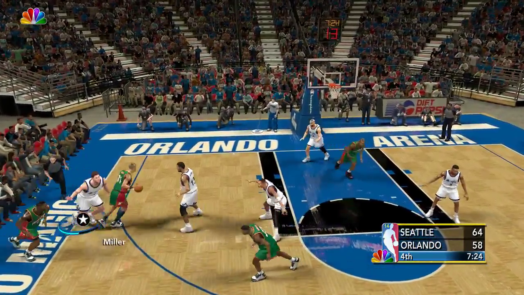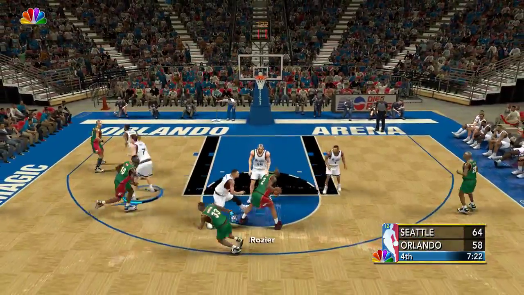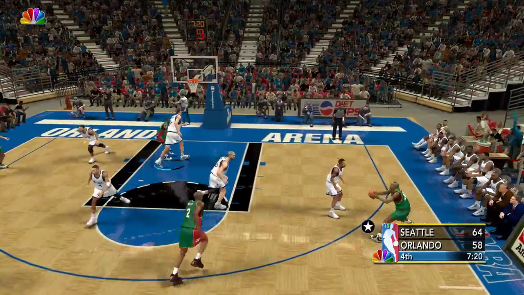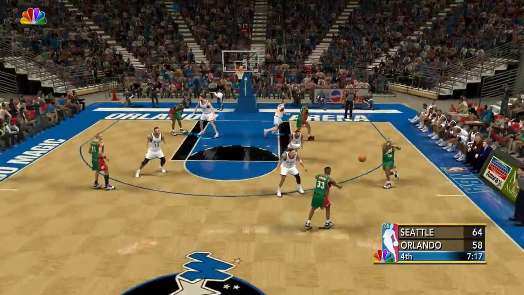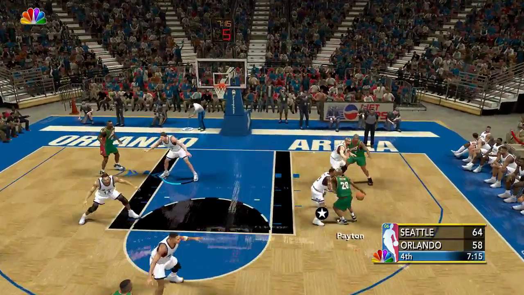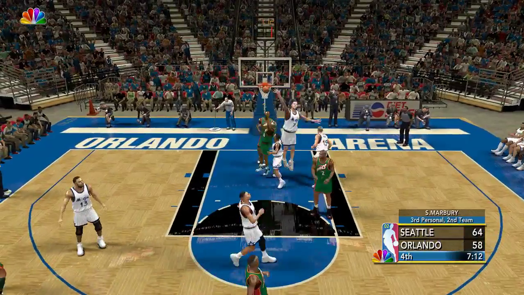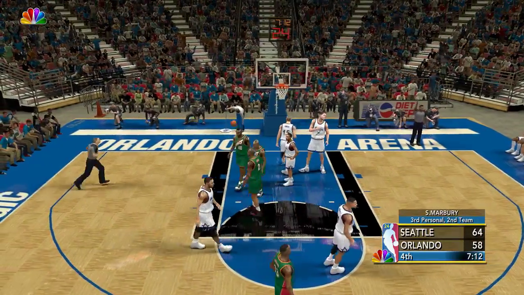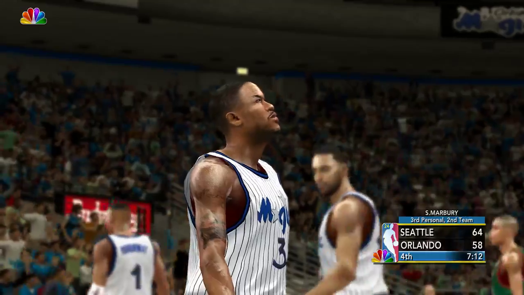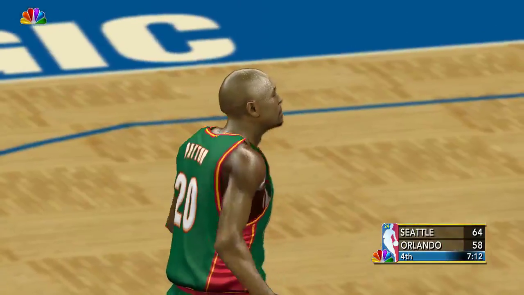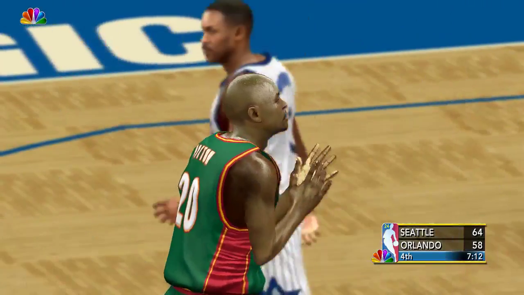Come on. Number 2, covered by Duncan. Payton kicks to Hawkins. The one thing I hate about Sean Bradley is that he's just this lanky, weird player that just can't seem to control his arms and legs the way I would like him to.